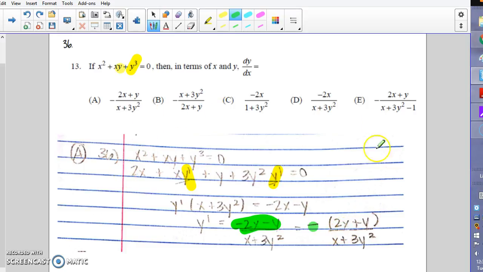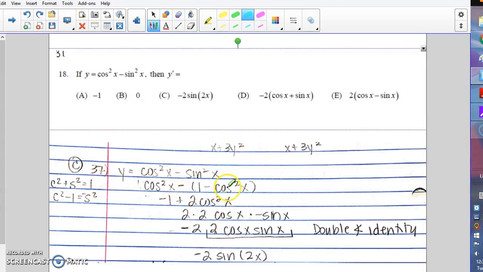What you're looking for is you better have the same thing. I looked for when I had something the same in the top, which happened in 2 places. And then I looked at the denominator and I saw that my denominator matched, and it came down to just needing to factor out a negative for it to work with A. E, nothing really matched. So just make sure that you're checking your work as you go.